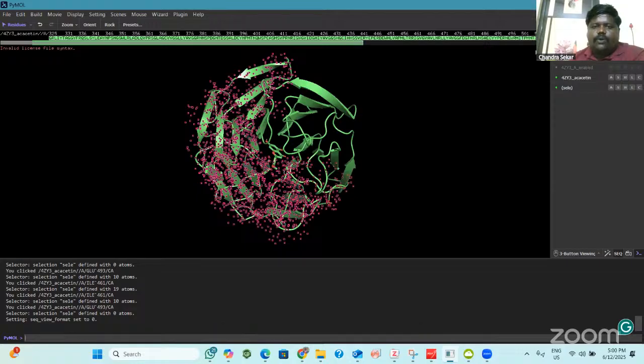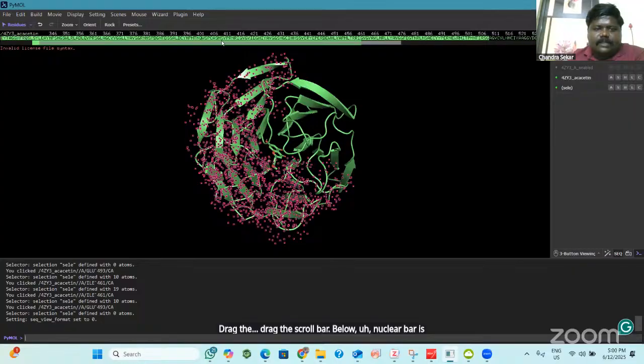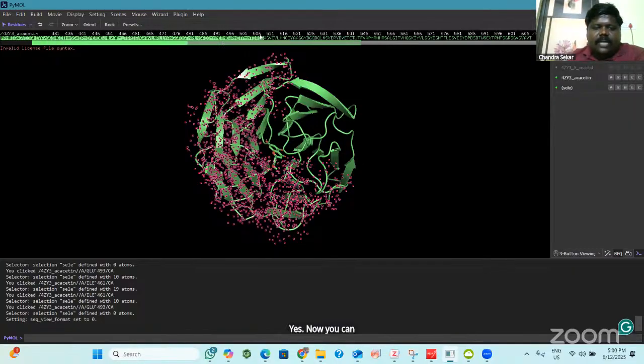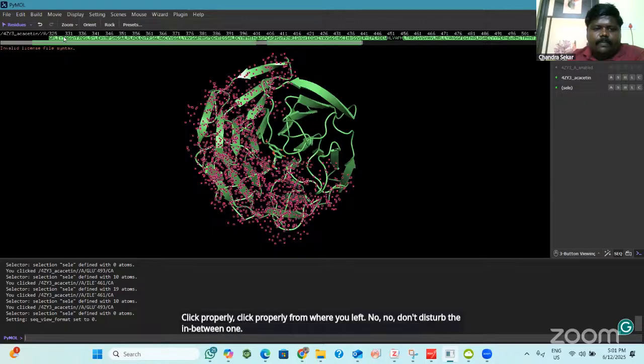You can leave the mouse. No, nothing will happen. It will be there. Drag the scroll bar. Below, a white color bar is there, no? Drag it, yes. Now you can start from where you left. Click properly from where you left. No, don't disturb the one in between.